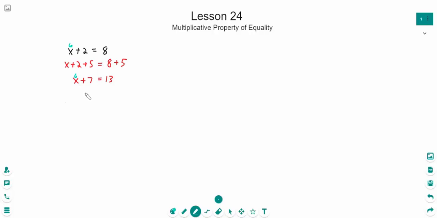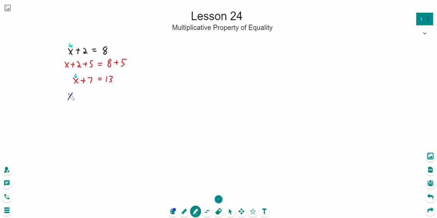So that's what we learned last time. And then we kind of continued that by saying, well, if that's true, then let's use this to our advantage. Our goal, as always in equations, is to get x by itself. So knowing now that I can add anything that I want, and it won't change the value of x, I could choose something that would be advantageous to me. So if I'm trying to get x by itself, I might decide to add a -2, because in adding a -2, that will give me x all by itself.